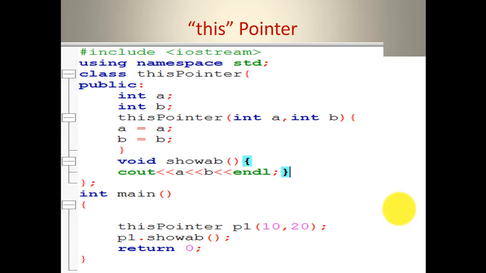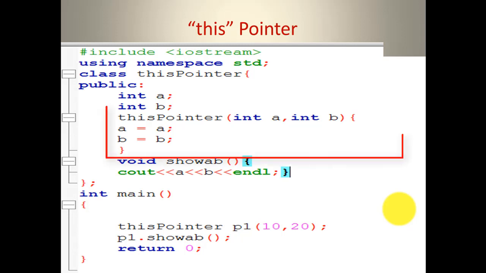So this is a very simple example to understand this pointer. First we created a class with the name this pointer. In the public section we created two variables, a and b, of int type.